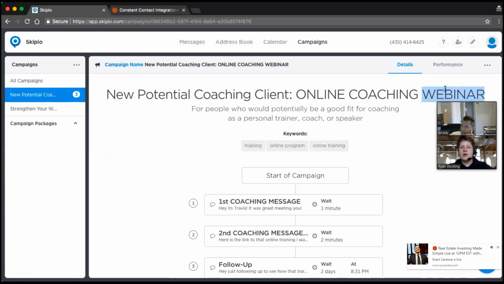That way, we do tests all the time with different messaging. So we'll come up with a beta campaign, and then we'll push 200 people through it and measure the response rate, and then we'll make an A/B test. So we'll have an A campaign, a B campaign. We'll send flows through both of them, and then we'll review it and say, okay, which one had higher engagement? Where did we have more signups? Where did we have more link clicks? And then we'll go with that one.